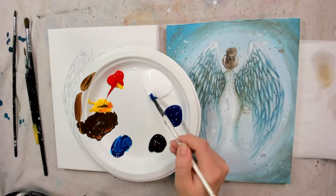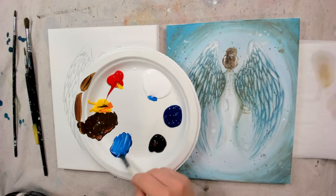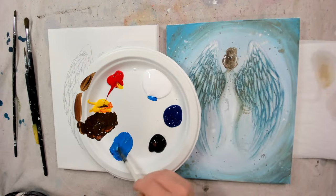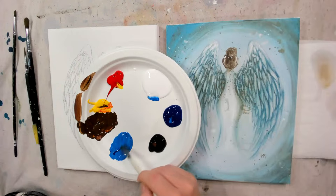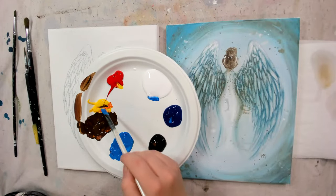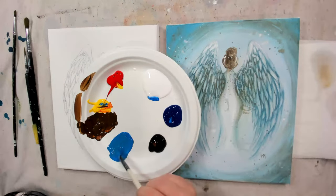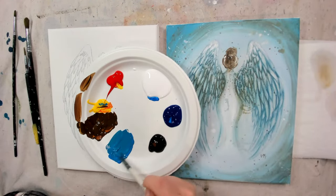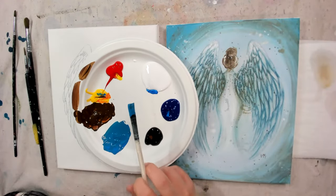some white. Remember, we're mixing a fairly dark version of it. So not as dark, but fairly dark. And then I'll add a little bit of yellow to it, just to give it that aqua greenish teal undertone. And to that mixture, once I feel like it's a good color, I'm just going to add a smidge of brown, and that is to make it a little bit dimmer.